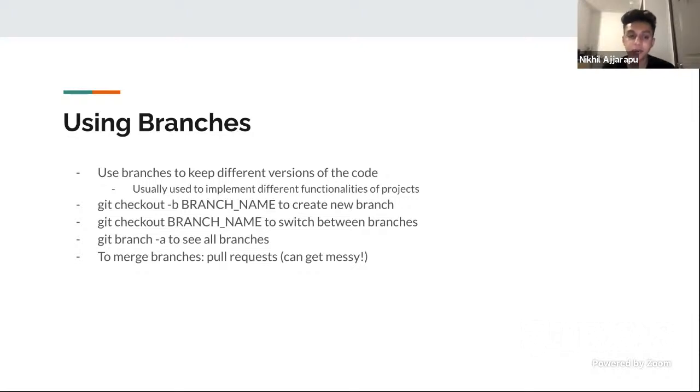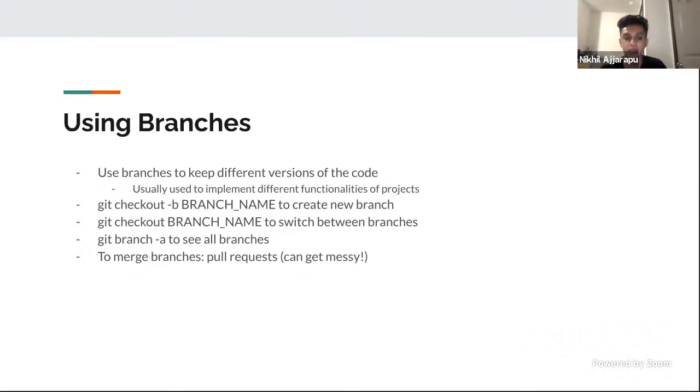Most often when you create a branch, you're usually going to work on some code that is meant to be merged or used in the main product. And once it's ready to be used in the main product, you have to initiate something called a pull request. Pull requests work differently based on the organization you're in. For example, a lot of companies will have automated software that guides you through pull requests. When I worked at Lyft, they had a very specific way you have to push code and open a pull request, and you have to put some specific comments into the info section, to make sure that their software understands what I'm doing.